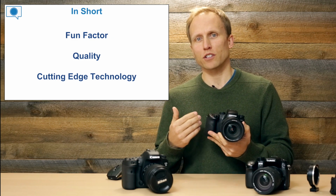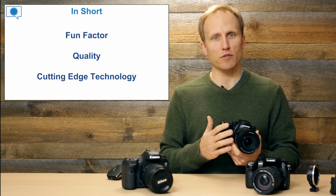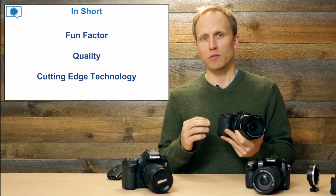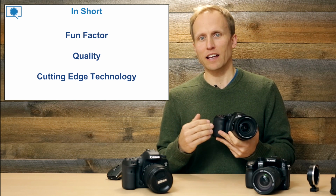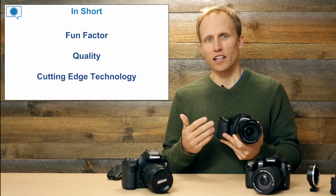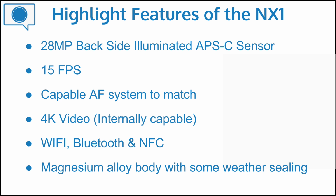First is, it offers a really nice fun factor. It's a joy to use, and for me, that makes a difference when talking about different cameras. On top of that, you get awesome image quality, some of the best out of any crop sensor cameras I've seen to date. And finally, it offers some really nice cutting-edge technology that may be for better or worse, and we'll talk about that. So let's get into it.